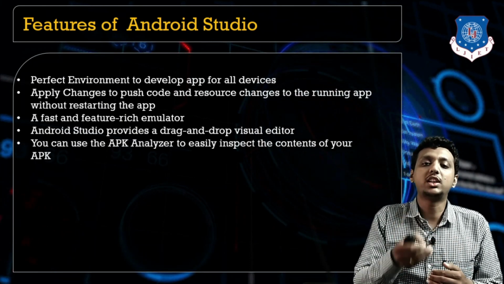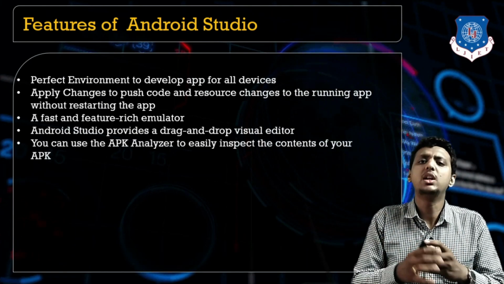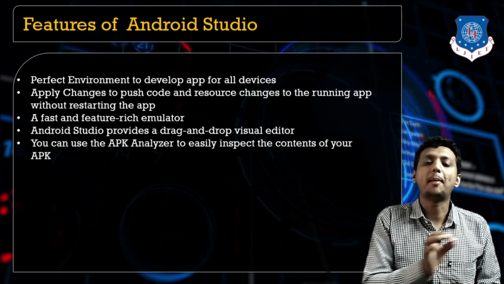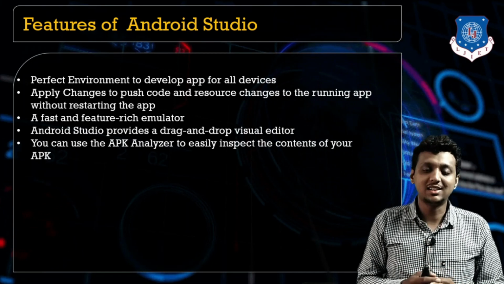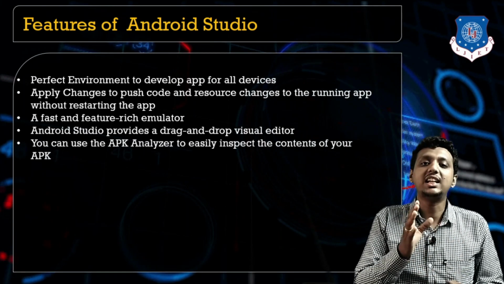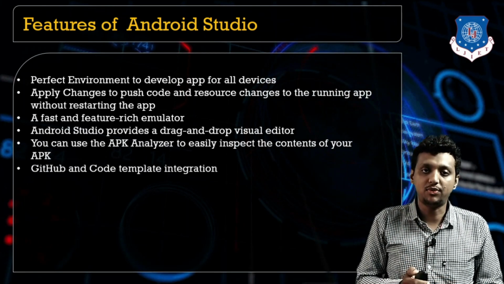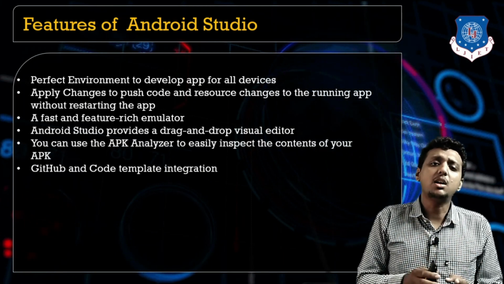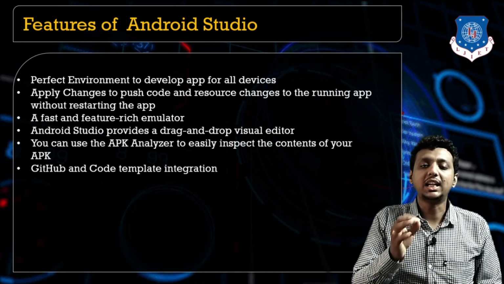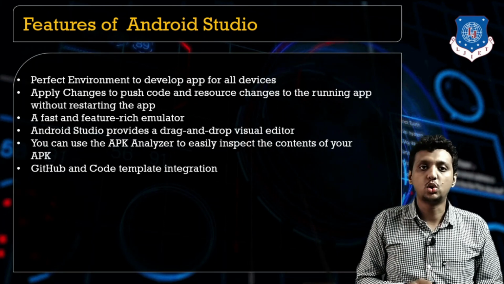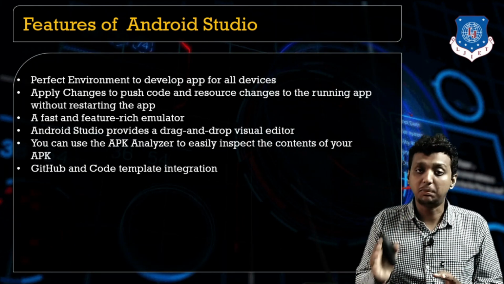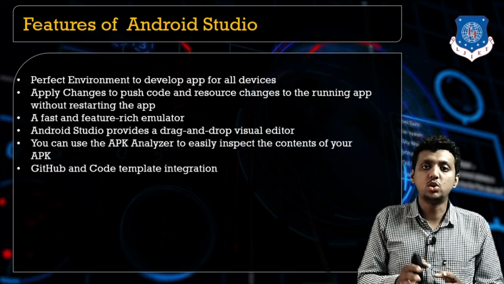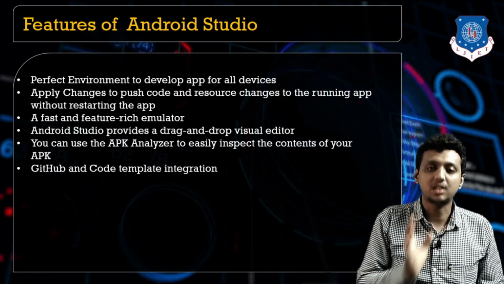Just download that APK file, install it on your smartphone, and then use it as your application. Android Studio supports the APK analyzer as well, which lets you easily inspect the content of your APK file. Next, GitHub and code template integration is there in Android Studio. Students, when we talk about GitHub and the code template, that means GitHub supports the version control system.